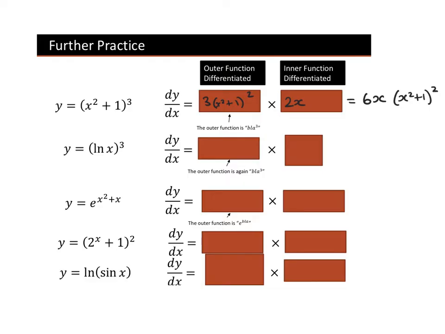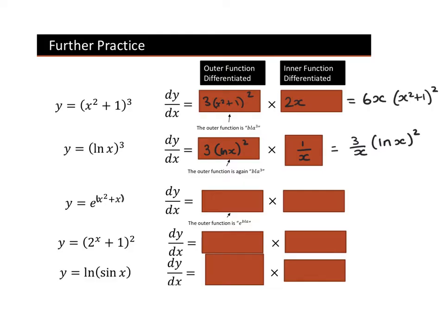Differentiate the bracket. Bring the power down, decrease the power by 1, and then I'm just going to fill it in. Then we multiply by the differential of the bracket. The differential of ln x is 1 over x. We should know this. Fact. This equals, if I multiply this, 3 over x, bracket, ln x squared. Simple.